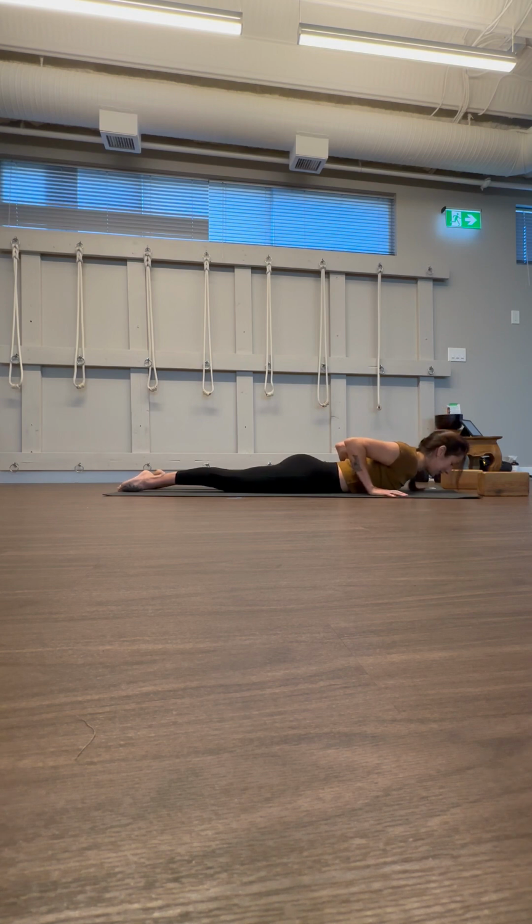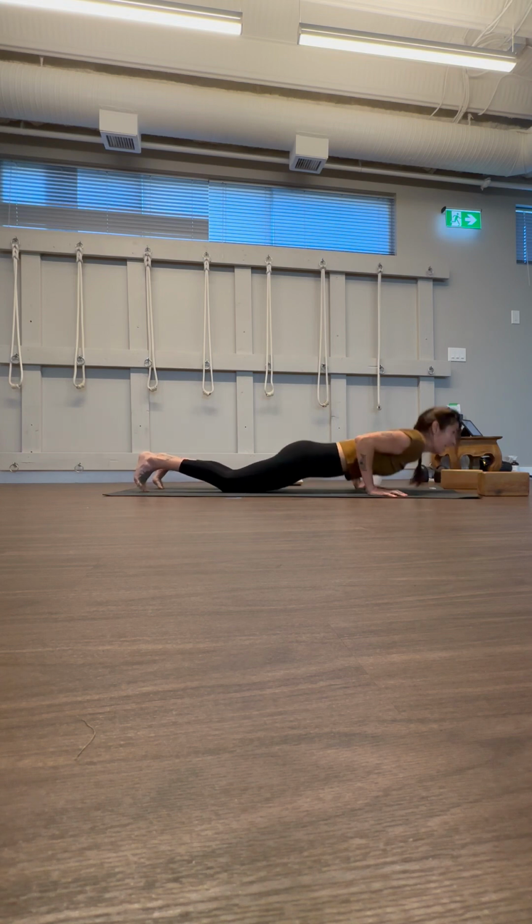Exhale, release. Two more just like that with your breath. Prep the lower limbs. Inhale, begin to caterpillar your heart forward and up. Exhale, float it down. One more, caterpillar your heart forward and up. Exhale, lower it down. Tuck your toes, tabletop, high plank, down dog.